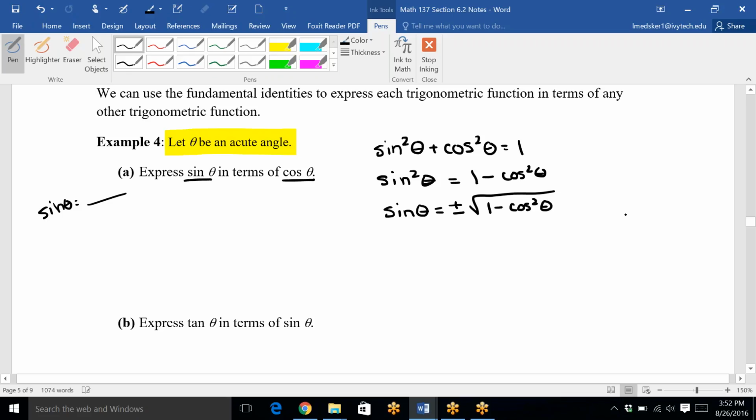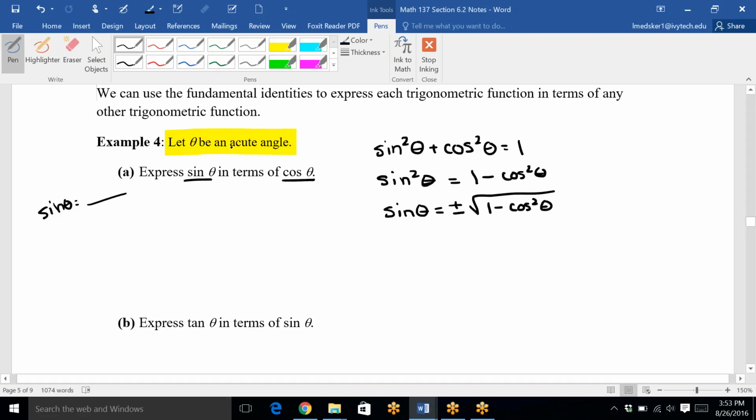Also, I didn't talk about this in class, but make sure you don't try to cancel the square root with this piece. If you have a binomial, you cannot do that. It would have to be a singular term to be able to cancel that, or a binomial squared. So that does not cancel out that cosine squared. Okay, so my next step is to discuss how do I know which of these signs is the answer, or if both of them are the answer.